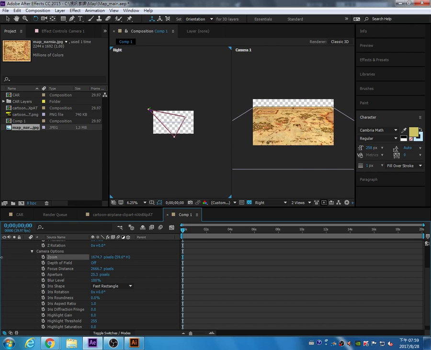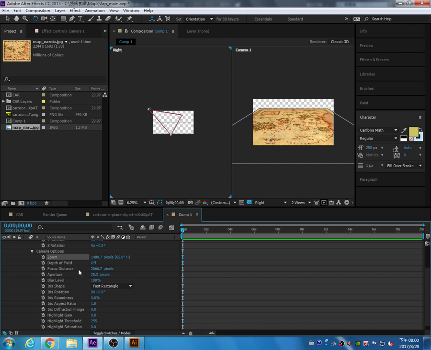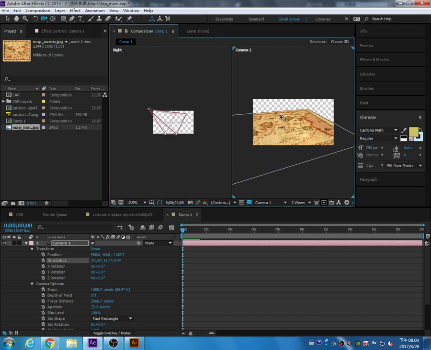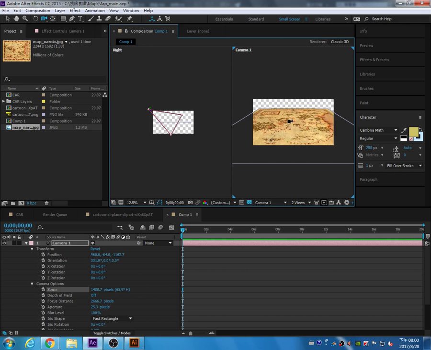Now, this seems kind of useless at the beginning, but why this is useful is we can add multiplication to this. So we can have time, say for rotation, and then instead of 1 degree a second, say time times 30, then it's going to go 30 degrees every second, and now if we play, it's going to continue to rotate, 30 degrees every second.